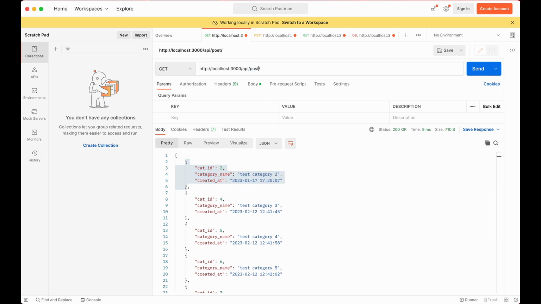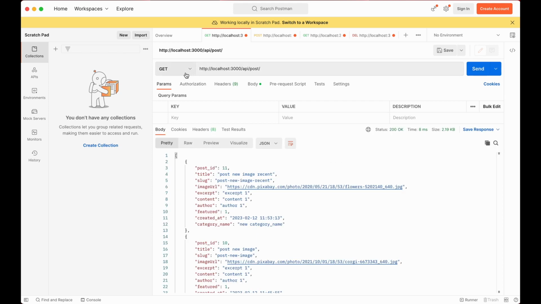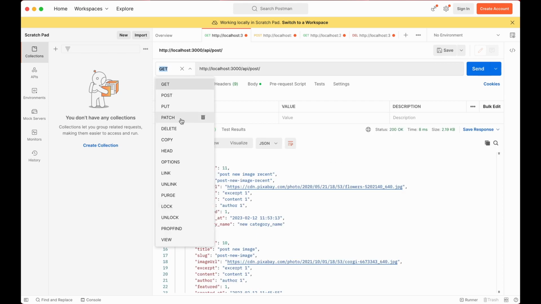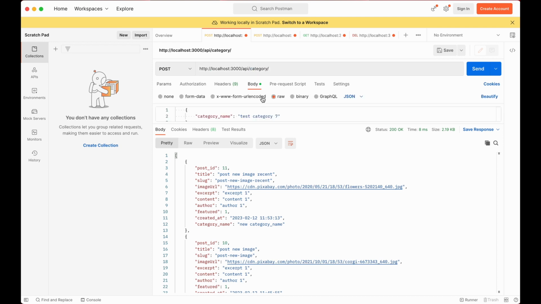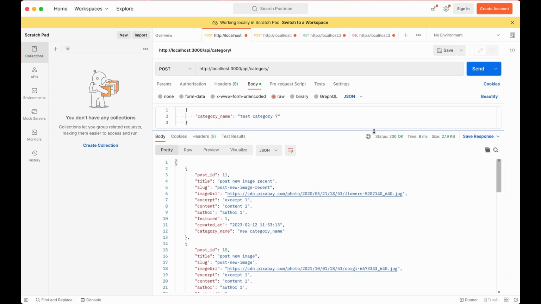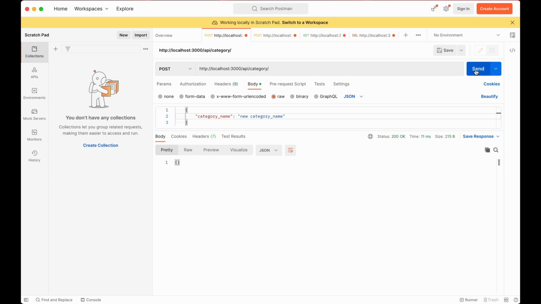So let me use this again so I can see the name, and then we'll post something to our category, so like that, and the body, and we got everything actually. So now here, instead of this new category name, or we can create one with the name of new category name like this, and just send it.